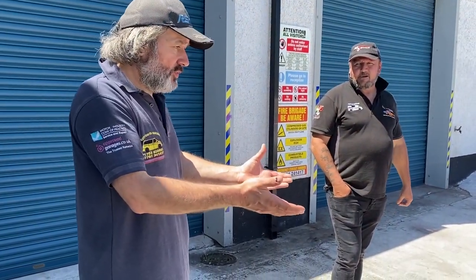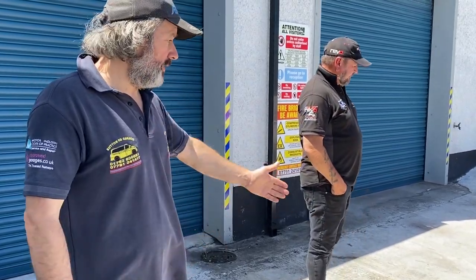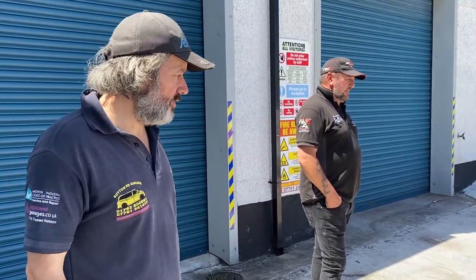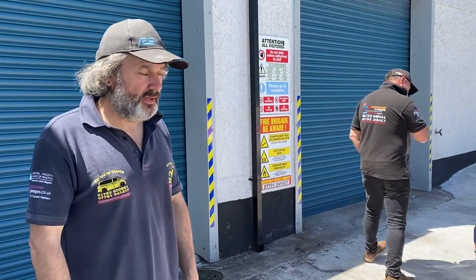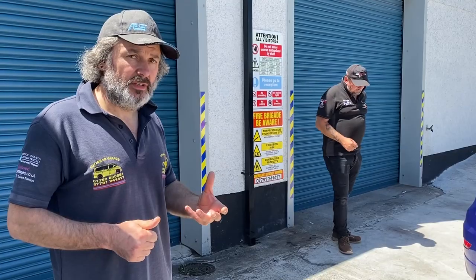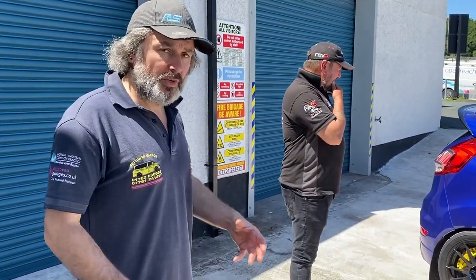You're never going to change that, but we can only go by what we've tested. We've tested DS2500 race pads in the RS and the Fiesta application. Superb. Like Rich said, he's been on circuit many, many times in different ambient temperatures, and they work. There's no issues, so why would we try something else? Pagid RS29, yes, but I just feel that the Pagid RS29 is more for a heavier car, like a Merc, a BMW, an Audi. But why would we start messing around with brake pads when we know that they work? We've proved it. So we do lots of testing.